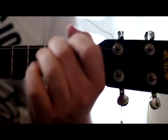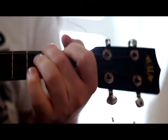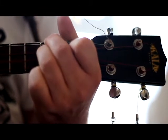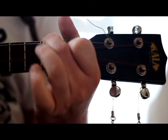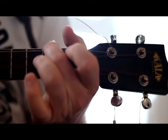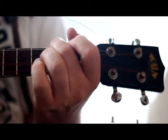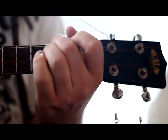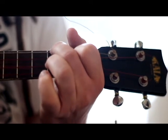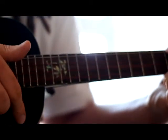It just goes for the verse: A minor to D minor to F to A minor. So, A minor, D minor, F, A minor. So you can kind of play that just as, so rather than talk you through it, I'll just show you my hand.